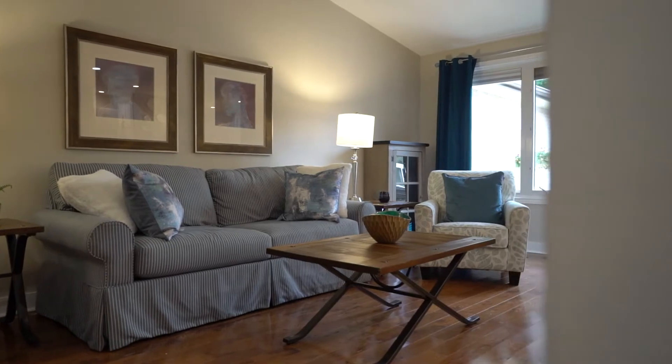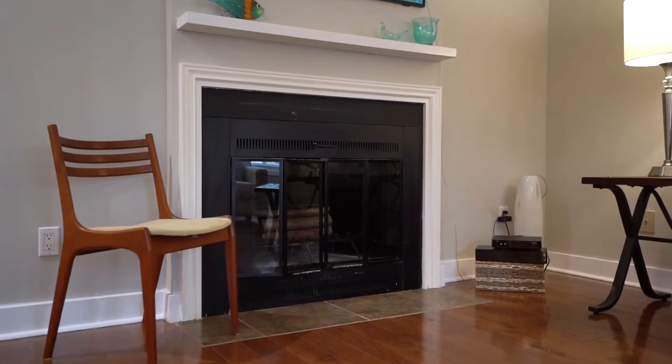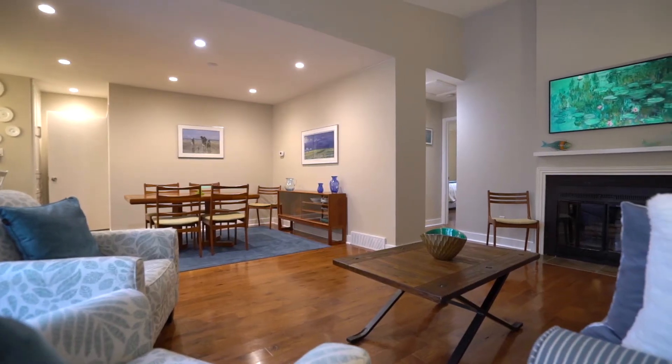As you move into the living space of this home, you'll find a large, open concept living and dining room, perfect for entertaining. You'll also note lots of natural light, as well as a wood-burning fireplace, plus these great vaulted ceilings. Throughout the entire main floor, you'll notice there's updated lighting as well as hardwood flooring.